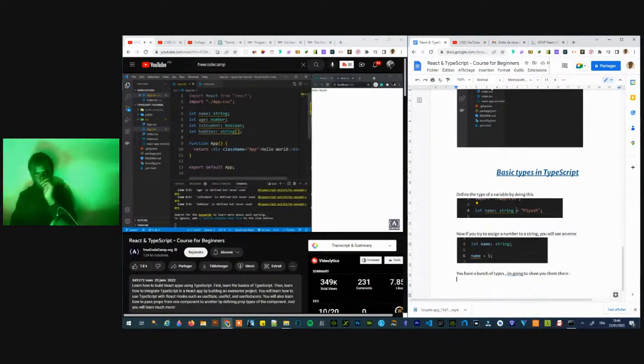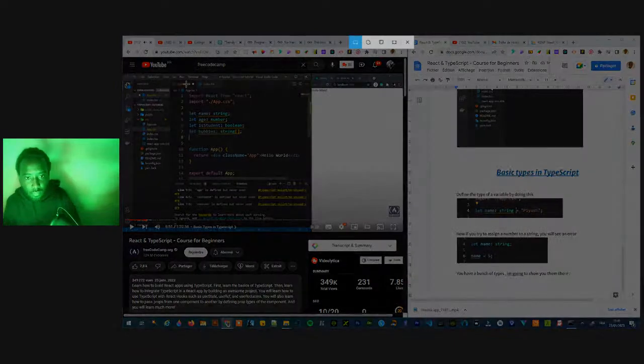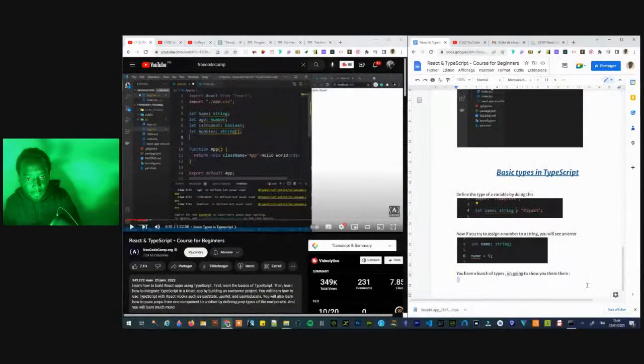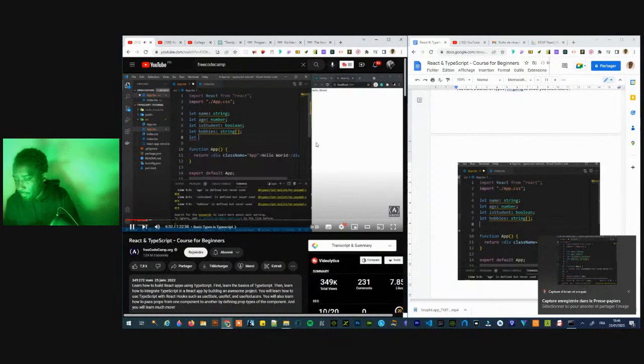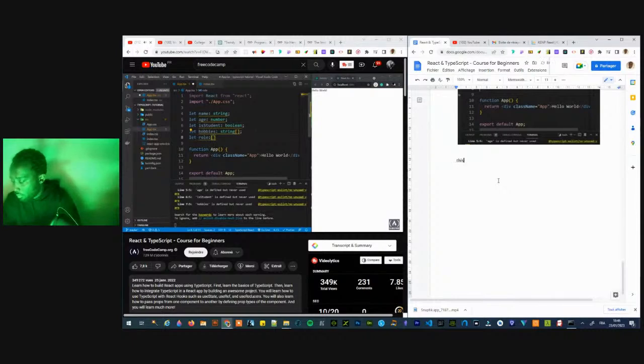Now next type is called tuple. Now what is tuple? So let's say if I go on and say role. So what tuple does is tuple contains a fixed amount of values and the types that are defined during the declaration. So let me just go on and type number, comma, string.